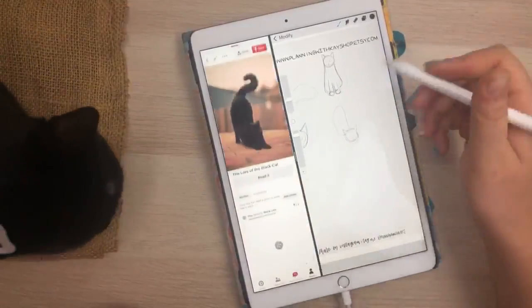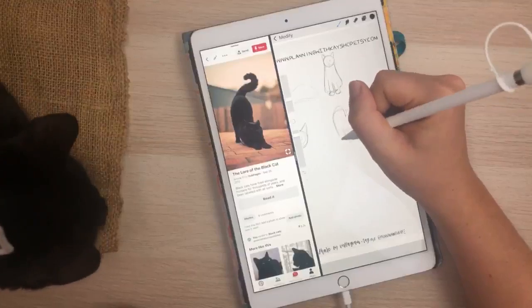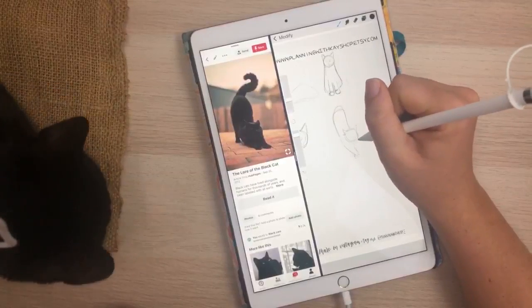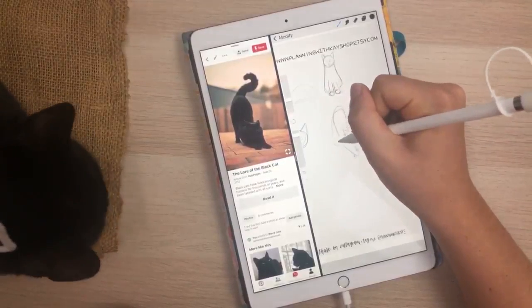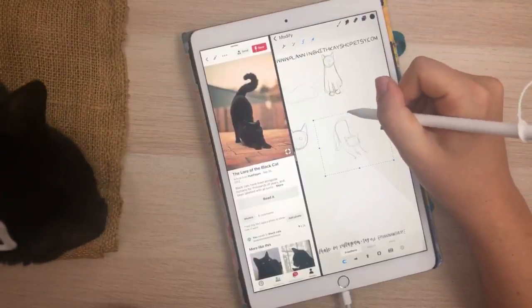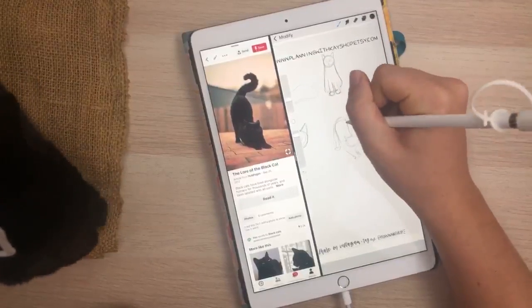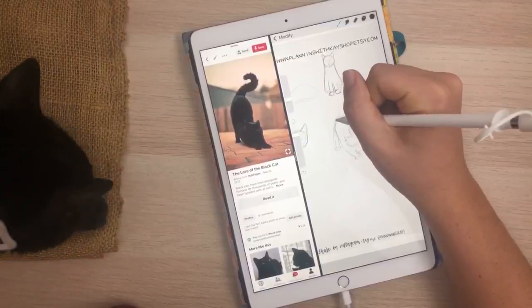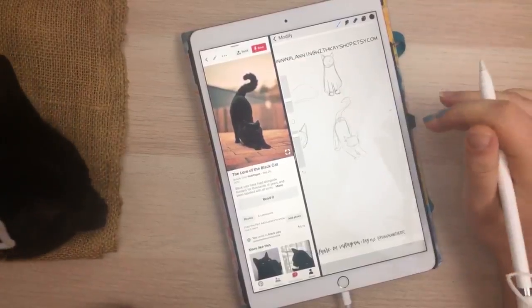I'm doing this picture right now. Just cats are so funny. They're just like noodles. Show, yeah. Luna does this all the time. I'm pretty sure all cats do. Yeah, I'm just blocking out shapes. I'm not worrying about it looking good. I'm just like, does it generally resemble the shapes of a cat? I'm making these proportioned like real life, obviously, because I'm going off these references. But I think the final one is going to be a lot more of a chubbier, shorter, cartoony cat, you know?